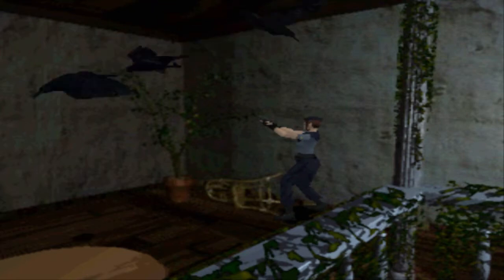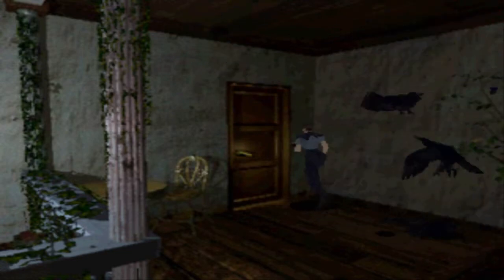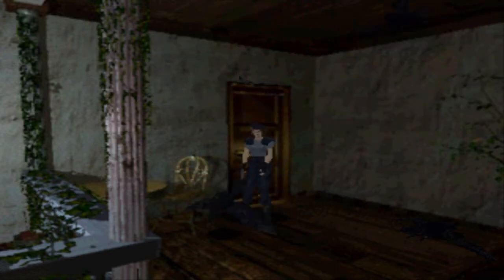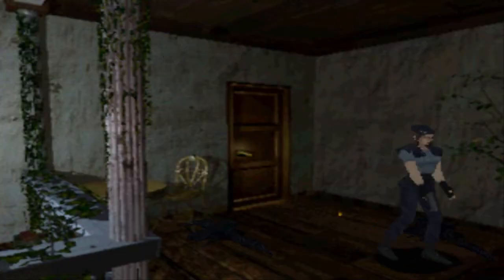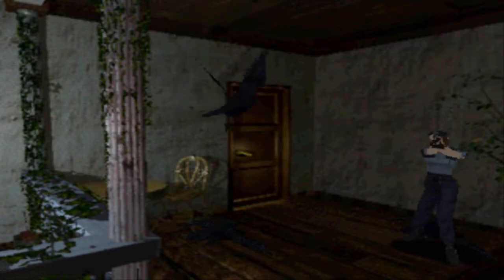Forest Speyer here is another one of the Bravo team members. Who was eaten by crows. Perhaps the lamest way to go. These crows are also really hard to hit. You kind of have to get them to fly in towards you and then shoot them. I can try to hit him manually. Nope. There we go.